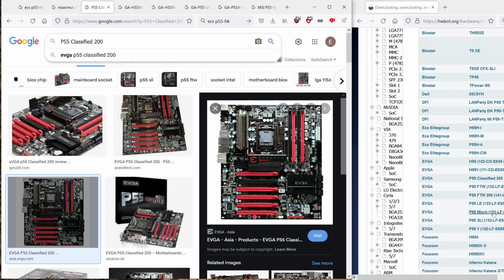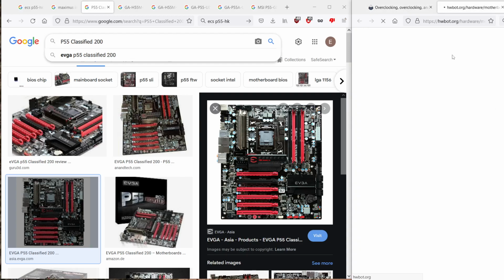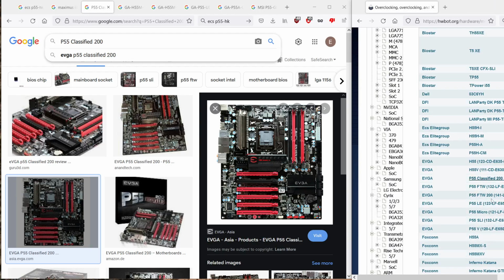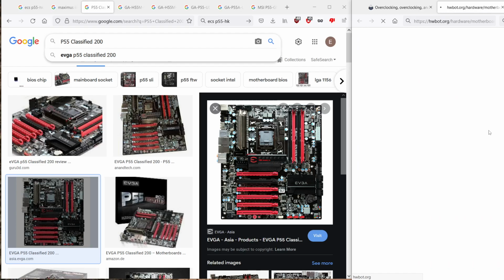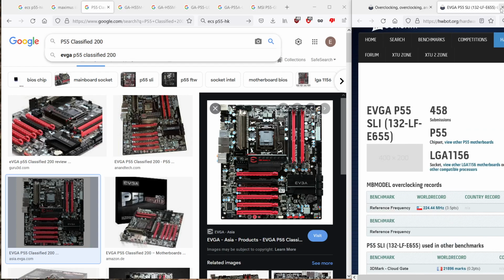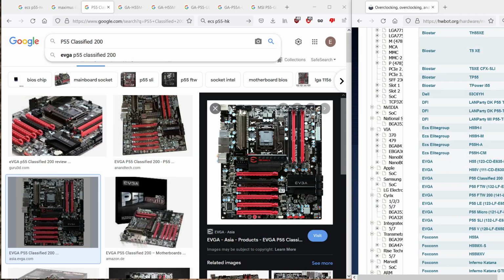Anyways, there's also some other boards. I think the FTW was also not terrible. Now, I can't speak for the non-Classifieds because I never bothered with them. So I would say anything but the Classified is a bit of a buy-on-your-own-risk kind of deal here, but I've heard some decent things about the normal non-Classified EVGA ones as well. However, looking right now, the scores don't seem all that great. So again, to be safe, the Classified is one of the absolute tops.